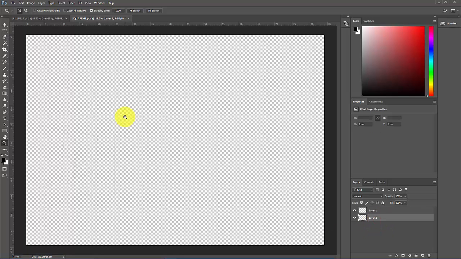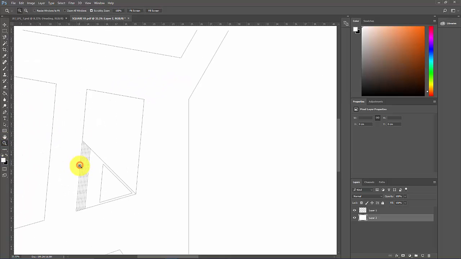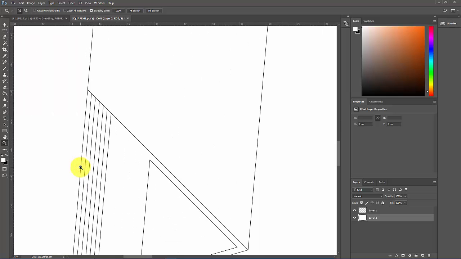And let's just Control A. And we just want to fill that. Right. So you can see, if I zoom in here, you can see that there's the line drawing that we have that's been brought into the right size, okay? Everybody with me so far? Yes.